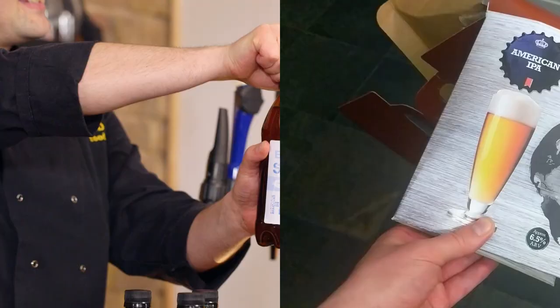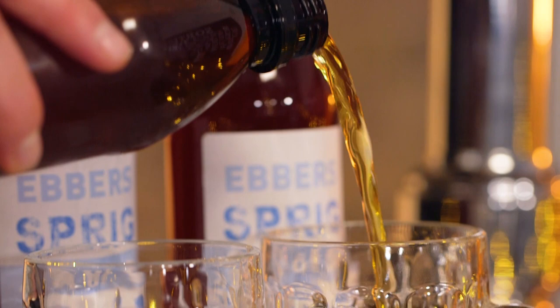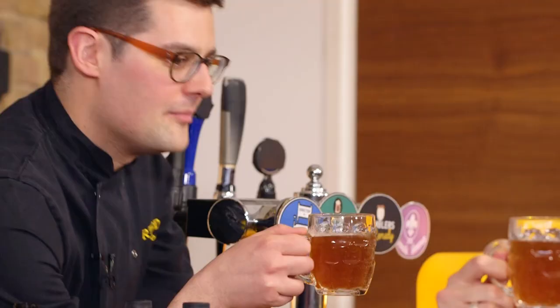Okay. Good start. Let's see if we've got any fizz. Wow. Now that, people, don't taste it yet. We'll get a few more on the go. When you pour homebrew, you're supposed to do it in one go because you don't want to disturb the sediment in the bottom. It's got a good head on it. Good head, good bubble. I was being sarcastic.